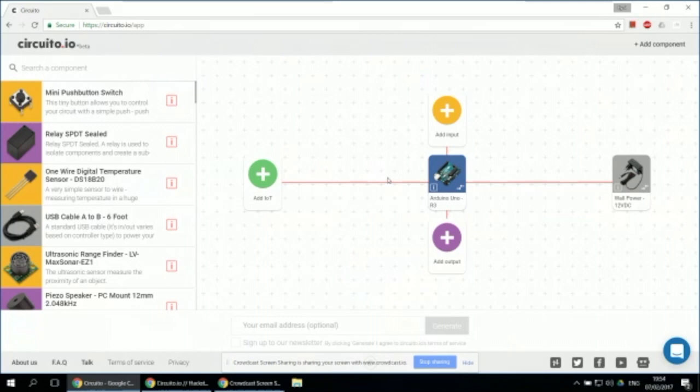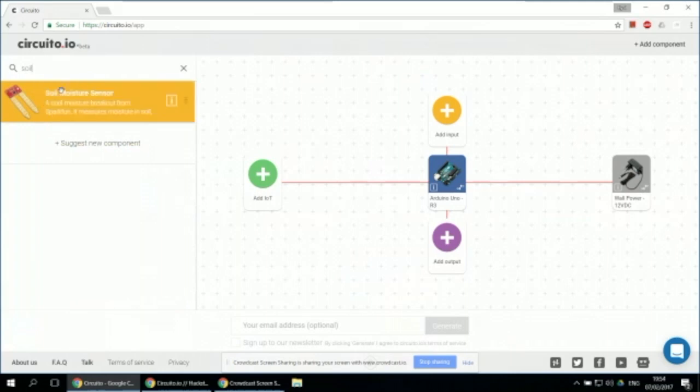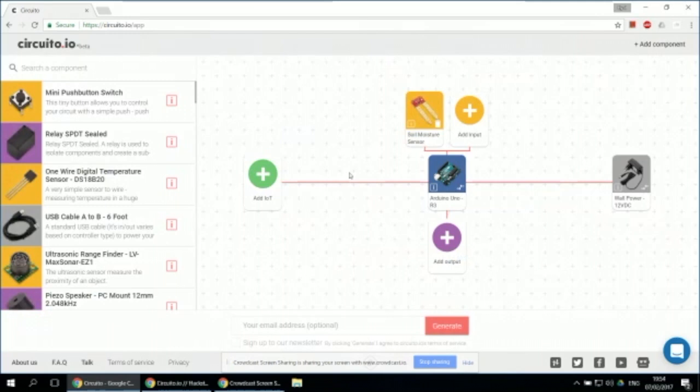And let's imagine what we'd like to have on our system. So if we're building an irrigation system, maybe we want to know the soil moisture level, so we know when it's time to irrigate and when it's time to stop the irrigation. We happen to have a soil moisture sensor, so I'm just going to drag it into the project here as an input for our project.